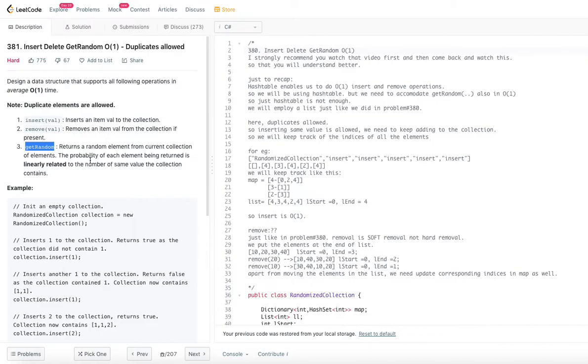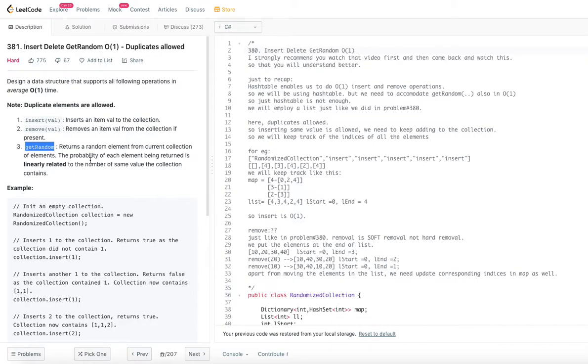We will not store the element alone in the hash table; we are going to store elements and their corresponding locations, or the insertion order for that matter. The insertion order we are going to put into the list. So that means we will be using a hash table and a list.